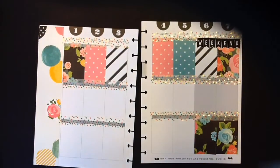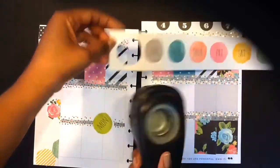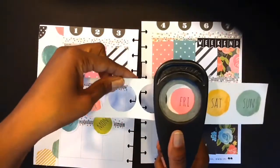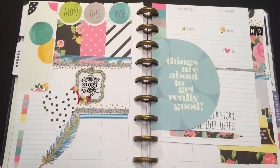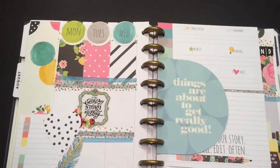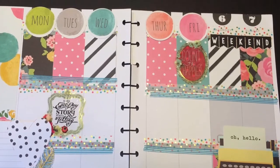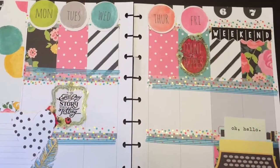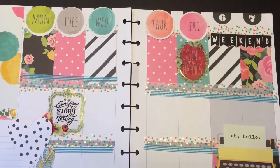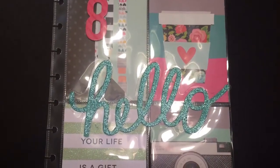I thought the weekend sticker went really well with this layout. Here's where I was showing you that I was going to do something different with the top, so I'm going to go ahead and punch out Monday, Tuesday, Wednesday, Thursday, and Friday. Okay guys, here is the finished layout. My camera died and I totally thought I was still recording — don't you hate when that happens? I love the way it turned out. I just added some stickers and a little bit of ephemera down at the bottom. I added a little feather and I love how it turned out. This little typewriter is so super cute. The last thing I'm showing you is the project life planner that I had in my stash that I actually created for this layout.